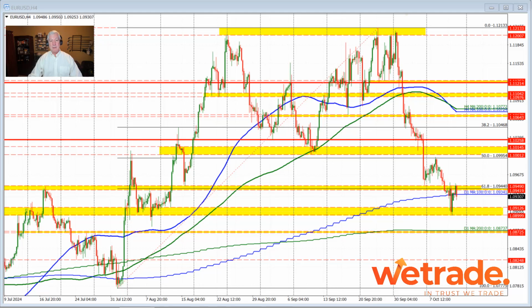We'll start by taking a look at the Euro versus US dollar. The 4-hour chart has seen a move to the downside in trading yesterday. It came down to the low of our swing area through here that I had outlined in previous videos as a target area. And that area was defined by a number of different swing lows and swing highs, particularly right through here before the market moved to the upside.